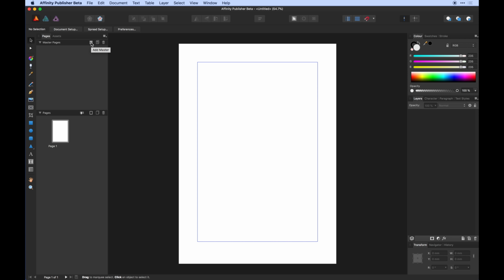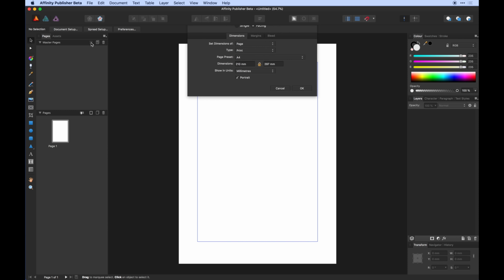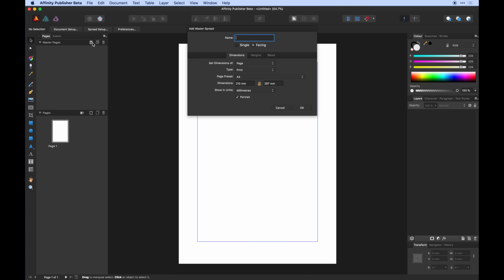So a new master page, we'll use this icon here. And again, that icon isn't quite clear what it does. I wish that was a little more prominent as well. So we'll just call this master A. I kind of wish it also named it by default, and then you can change it. But at the same time, I really like the ability to edit it. I think InDesign just makes it a set name that you can rename later.